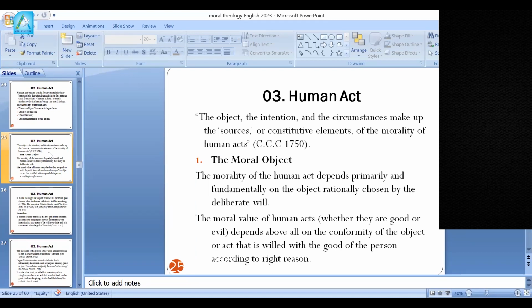So first thing, knowledge. We might sometimes lack knowledge regarding the consequences of an act or even the nature of an act. If there is a deficiency or defect in the knowledge of an act, you become less responsible for that act morally. So what matters is first knowledge. Suppose that you are not at all aware of the nature of the act, you will not be responsible. You can't be held responsible for that act morally.